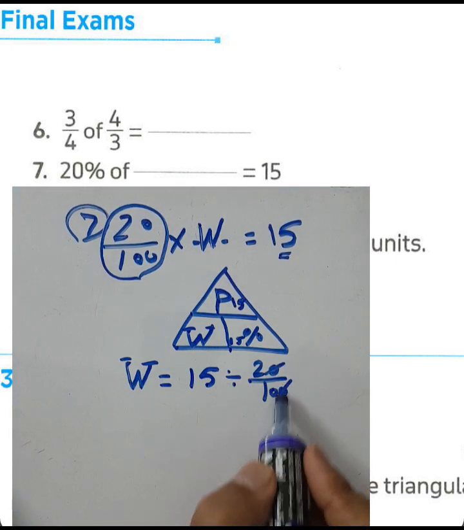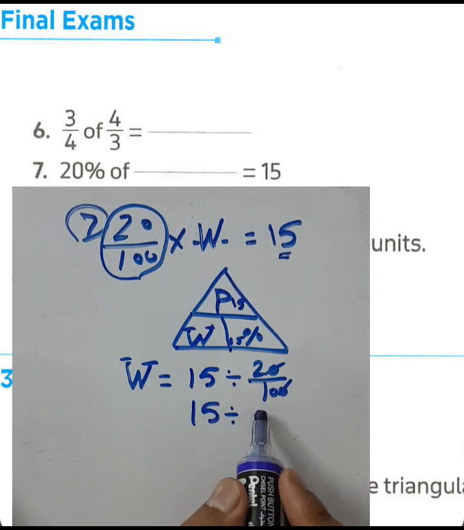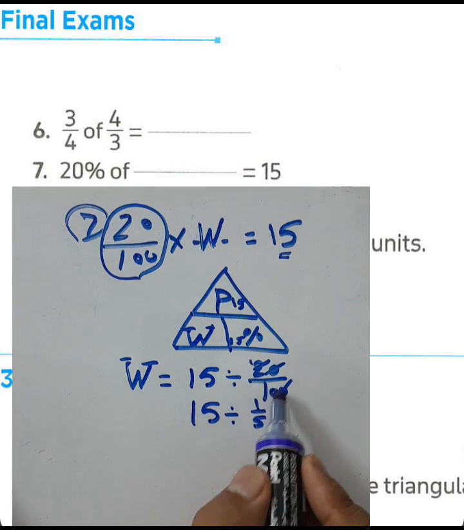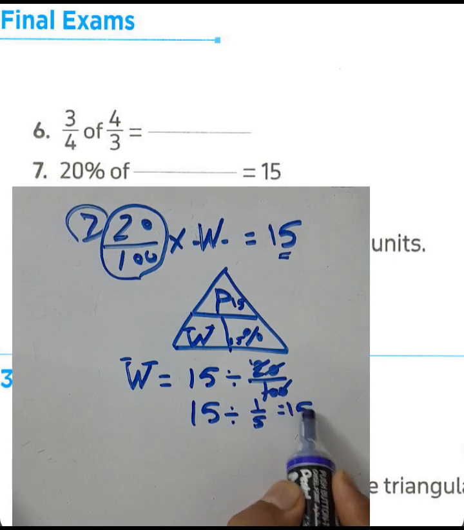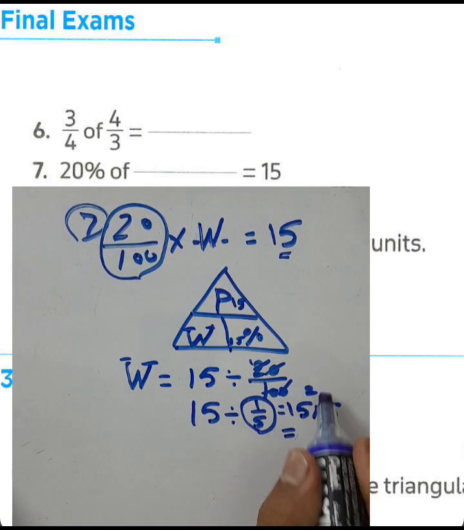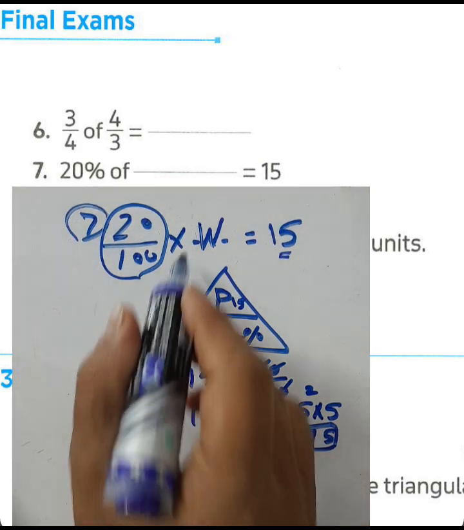You can divide by 10 numerator and denominator. Then write 15 divided by 2 over 10, which simplifies by dividing by 2 to 1 over 5. Then write 15 and convert from division to multiplication, taking the reciprocal of 1 over 5 to be 5. 5 times 5 is 25. Write 5 and carry 2. 1 times 5 equals 5 plus 2 equals 7. Then the result will be 75. Then the whole number here will be 75.